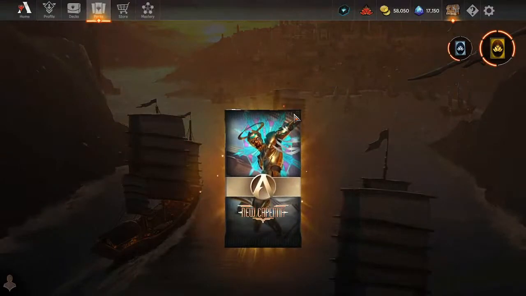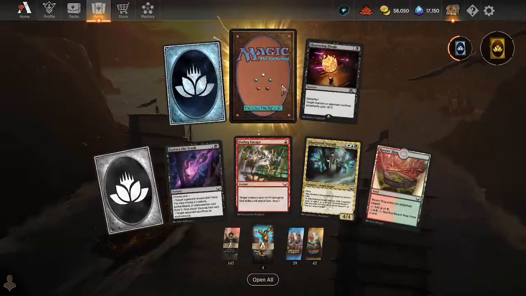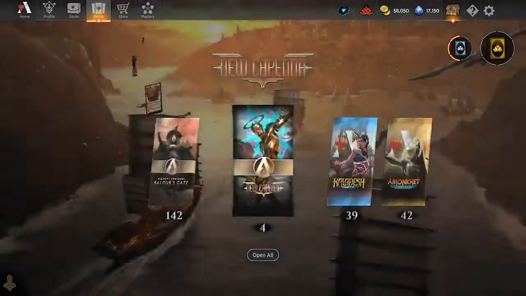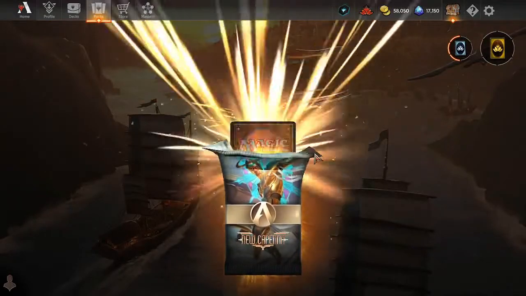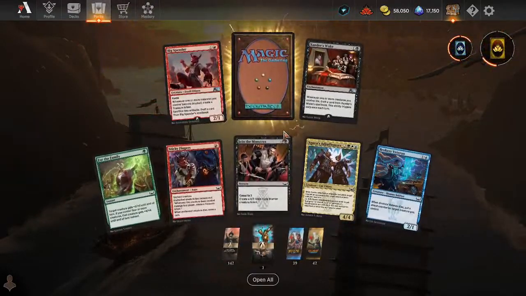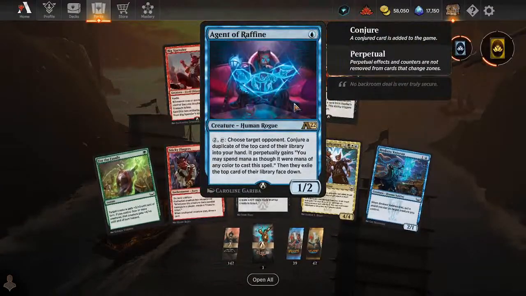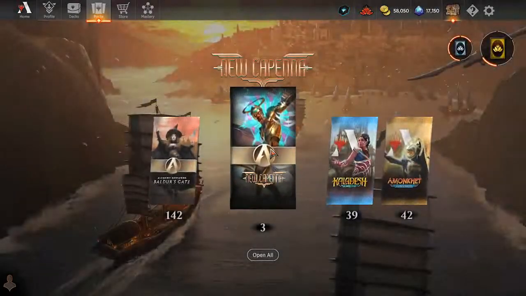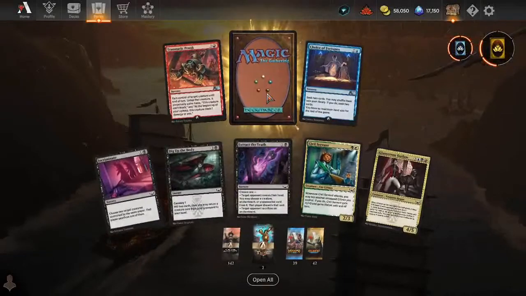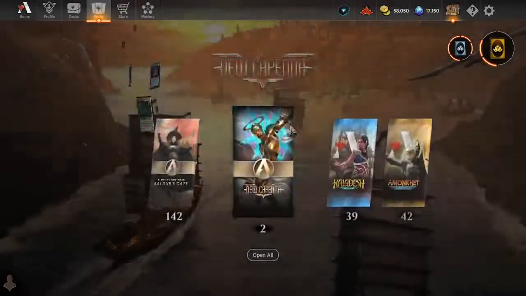Alright, Streets of New Capenna. Let's get these Alchemy packs. Herald of Vengeance. I think I had 20 of these before from the Streets of New Capenna Alchemy bundle. Agent of Rafine, alright. Pass the Torch. That's a pretty decent card.